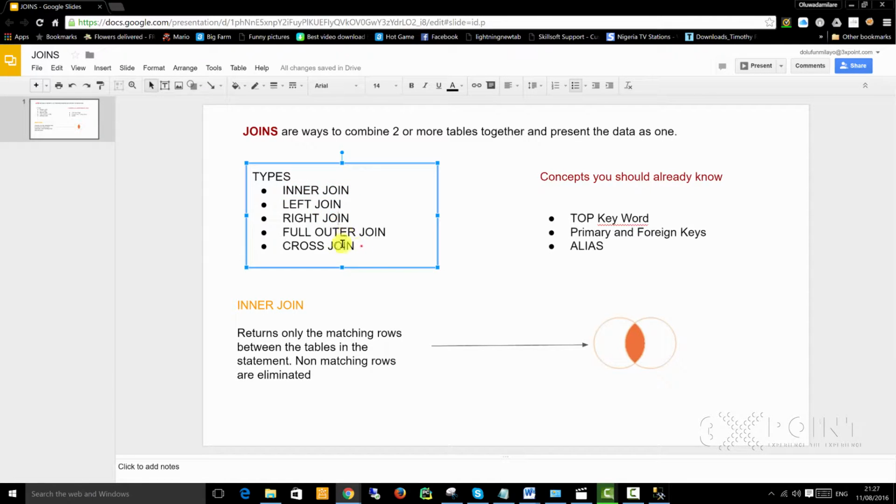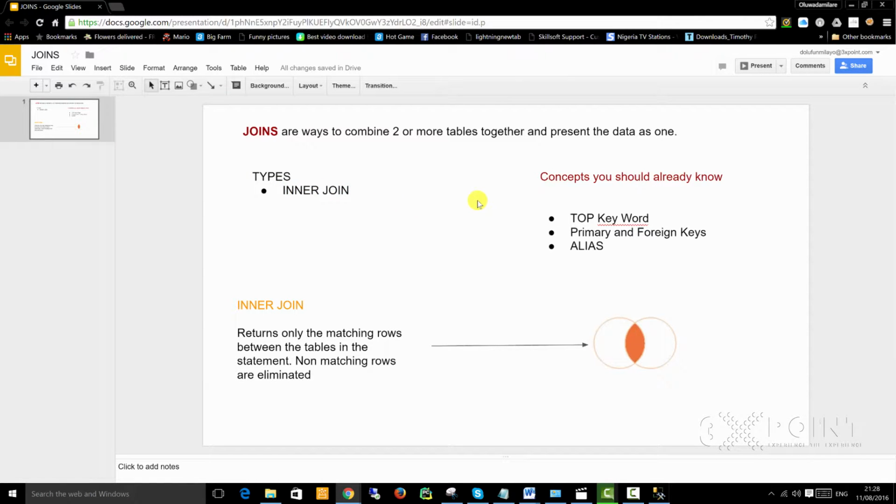So forget about every other one you're looking at. Okay, so I'm actually going to pretend like they're not there, and let's focus on inner join. And this is the best way in which you would understand join better, by focusing on each of them in isolation, and having understood them in isolation, then we can come back to them and try to play around with all of them together. So that's the best approach to learning join, and you'll see what I mean by that by the time we start writing the query.